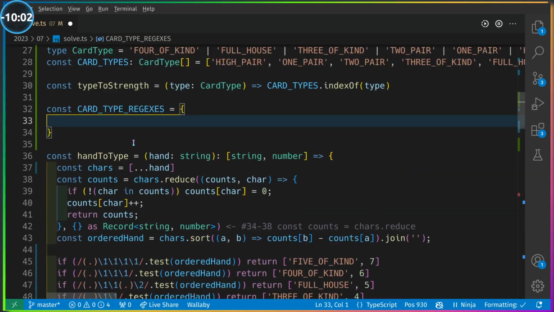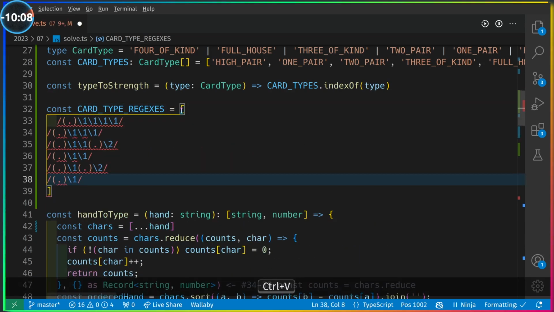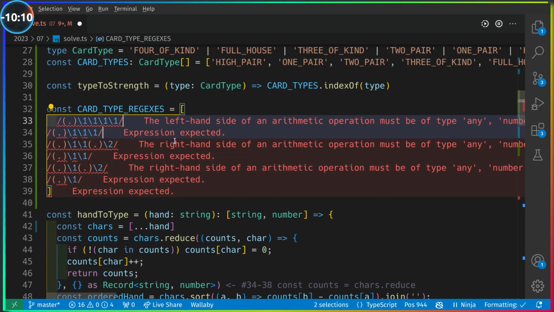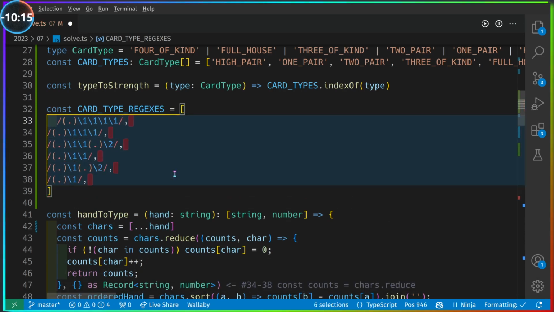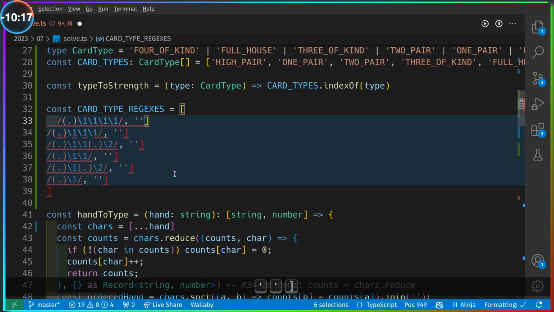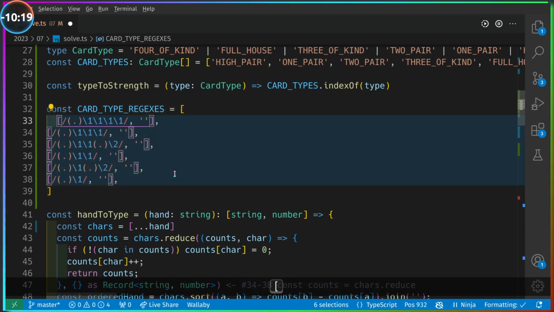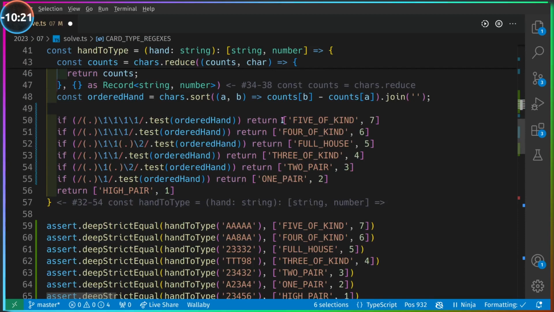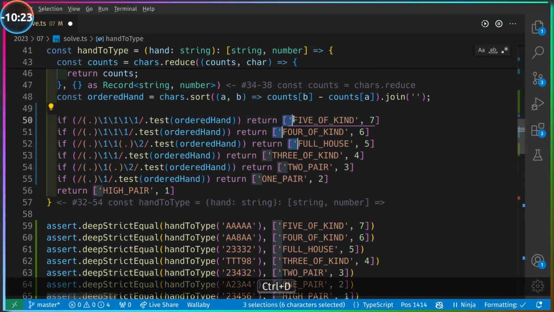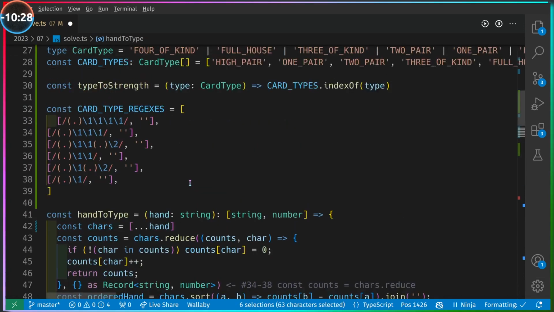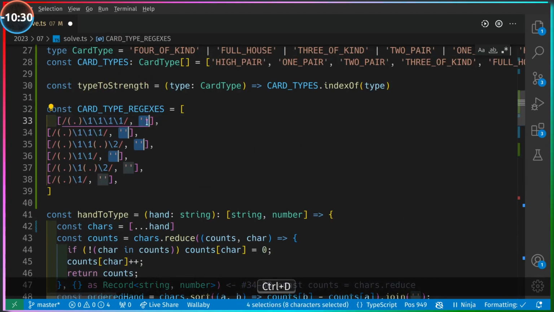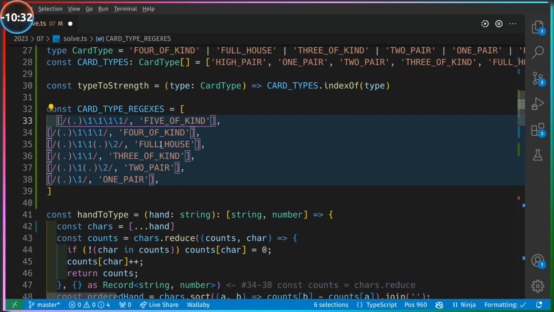Well, okay, so I'll make an array of tuples. There we go. Pop, pop, pop, pop, pop, pop, pop. There, and then we got a lovely string. Close off the array with a comma. There we go, and I would just grab all of these. Ta-da. These empty strings. Ta-da.